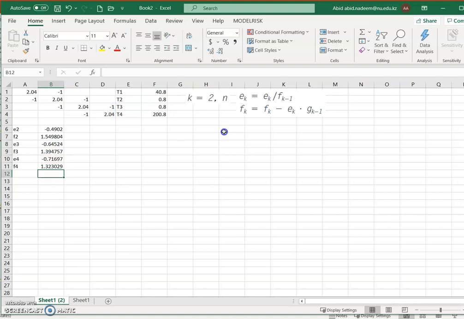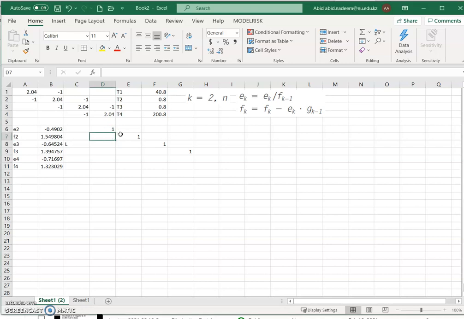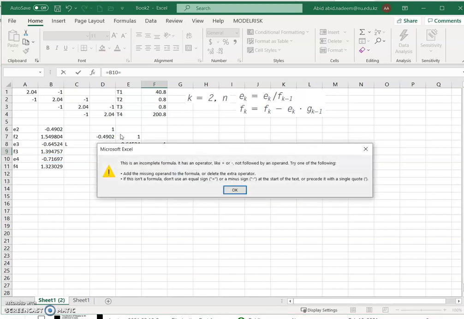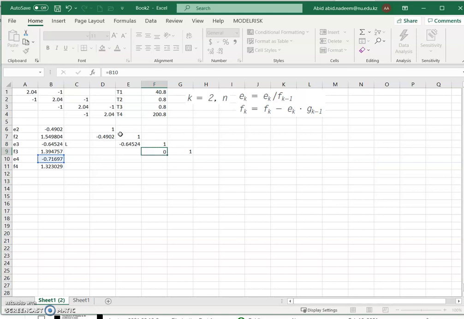Okay, so with these coefficients we have calculated, now we can determine the L matrix. L will be the lower triangular matrix with all the elements on the diagonal as 1. So diagonal elements are 1 1 1 1, and the elements under the diagonal will be the calculated E values, that is this and this and this. So there will be E2, E3 and E4, and all the other elements will be 0.